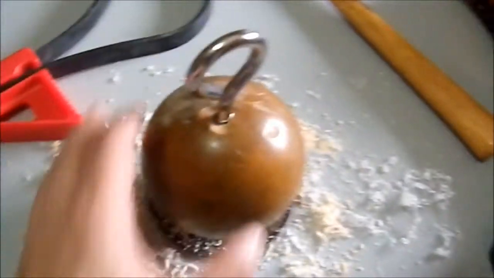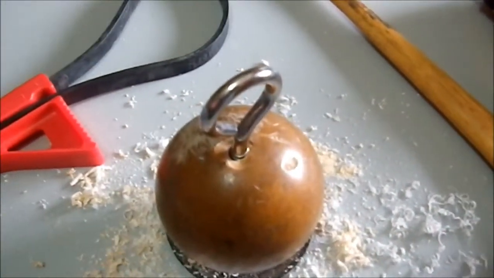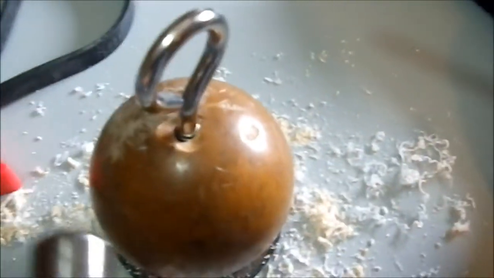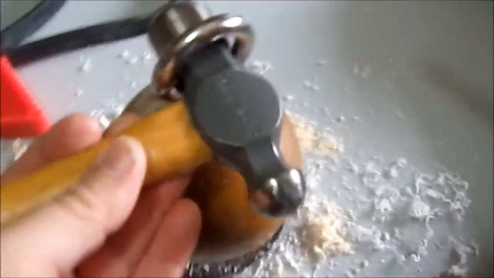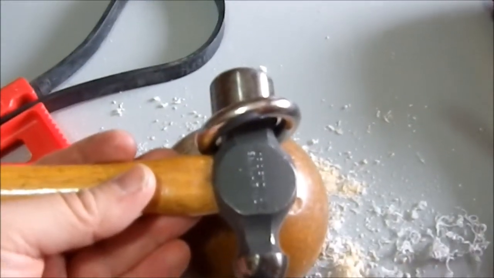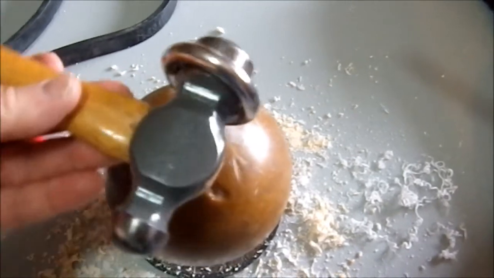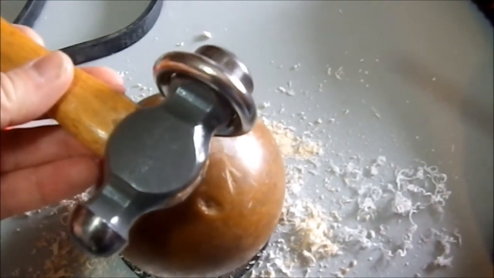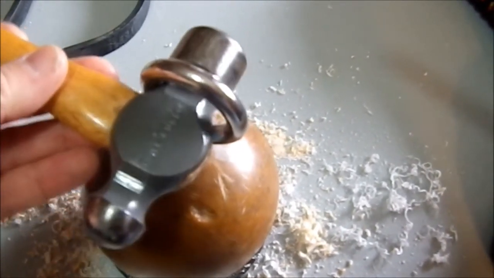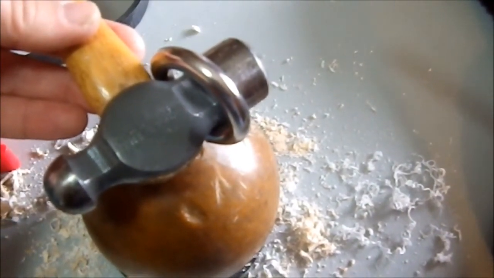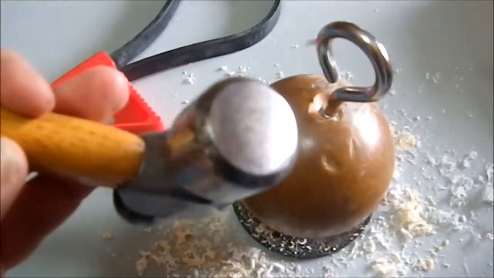So for a $5 strap wrench, and that's the only thing I've got in my collection that's going to hold a sphere, and hold it strong enough that I could then turn it, and I ended up using my hammer here, and I put the hammer in here like this, and then I used it like this, and then I just turned it with resistance from the strap wrench in the other direction, because this almost just barely fits in there, and that gave me the leverage of steel on steel, so I really wasn't touching the wooden shaft at all, which is because there's not a mark on the shaft, which is nice.